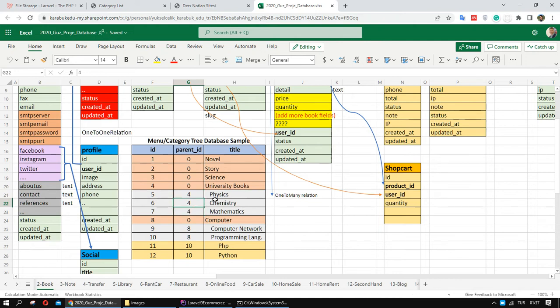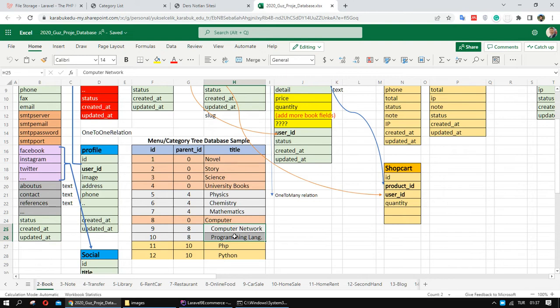For example, the university book ID is 4, and for all of these book categories I added 4. That is the logic of the category tree. Also for computer I added some categories. The first level is the main category, computer.